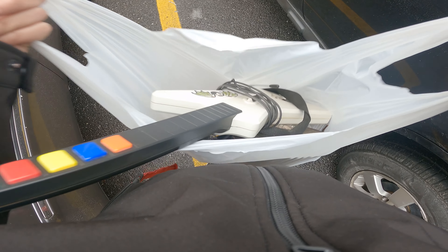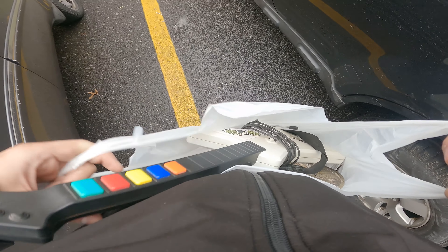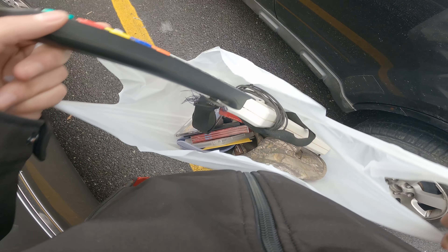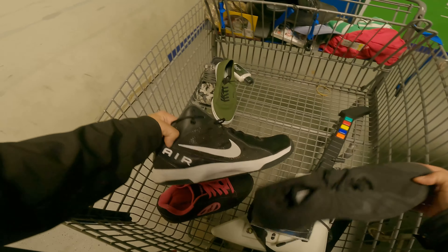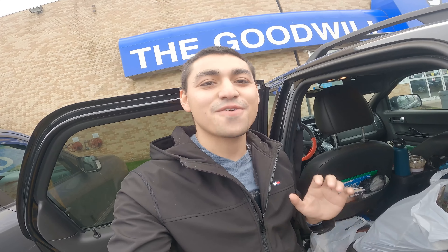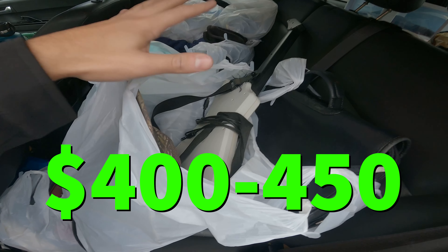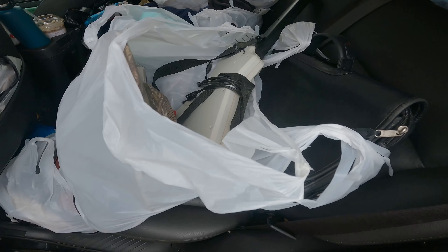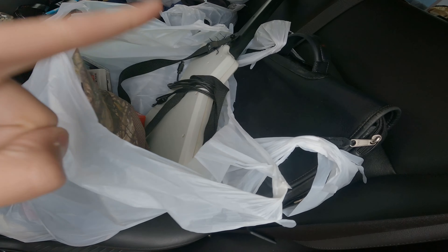I just spent a total of $8.13. I'll be able to easily get that back on one of the games, DVDs, or even one of the hats. Solid score — I really thought it was going to be bad because of all the single pairs of shoes I found in the beginning. But at the bins you never know what you're going to find. In total today I spent around $16, and I should be able to conservatively turn it into around $400 — maybe even $400 to $450. Turning $16 into $400 is absolutely insane. I really did score big today.